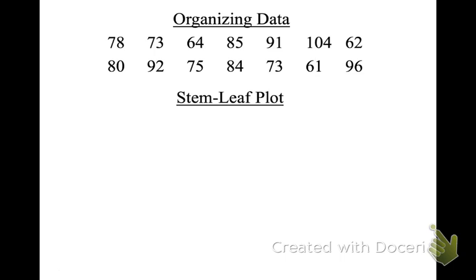Now, another way is something called a stem and leaf plot. Okay? So the stem actually stands for your tens digit, and your leaf stands for your ones digit. So notice we have, well, it would be tens or hundreds digit. So for 78, I'm going to just put an 8 here, right? For 73, I'm putting a 3 here, and I try and put them in order. For 64, I'm putting the 4 here, just kind of further down because there's other 60s. There's a 62, a 61.